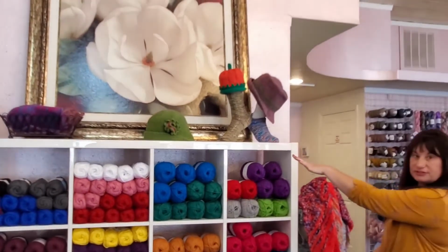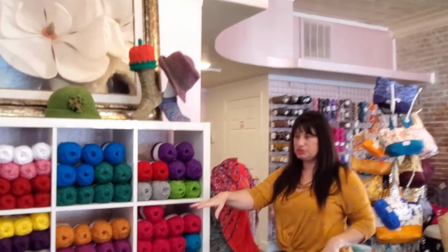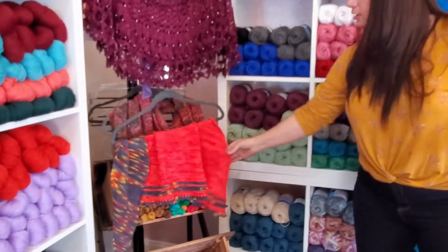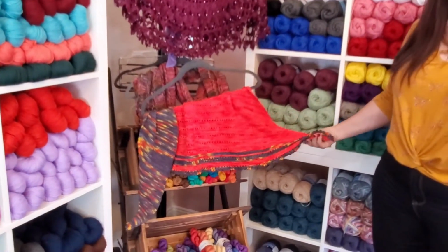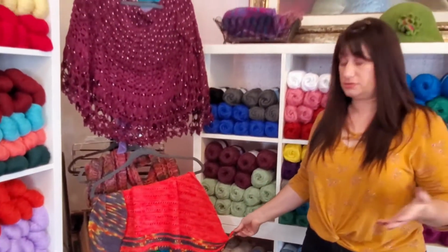We do a lot of felting, do socks. We'll be having a sock class coming up. We do teach Tunisian crochet also. We have a couple of patterns that have been written that are stunning. So you are more than welcome to come in and learn or just hone your skills. Our classes are set every Tuesday night from 6 to 8, and it's when the shop is closed. It is $60 for the entire month, and that means you come for those 2 hours, or you come anytime during the day and work on your project. We'll help you. That's what we said we were going to do, is teach you.